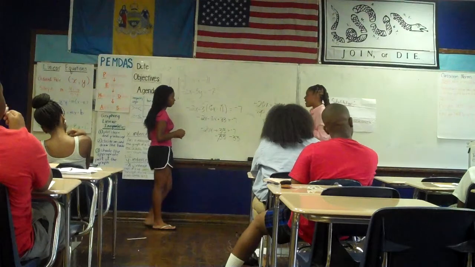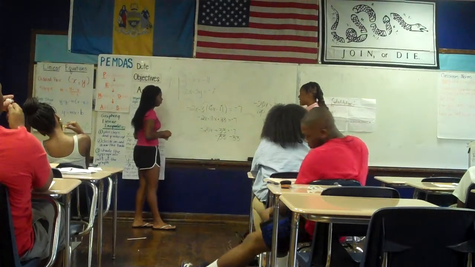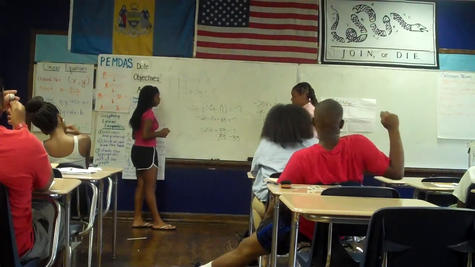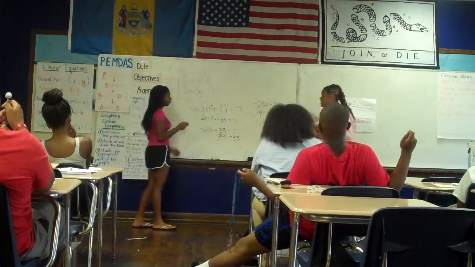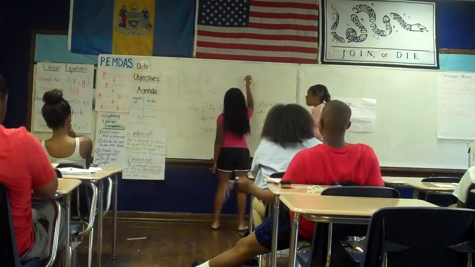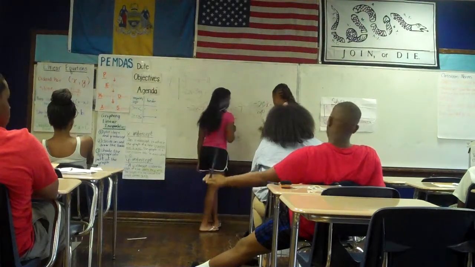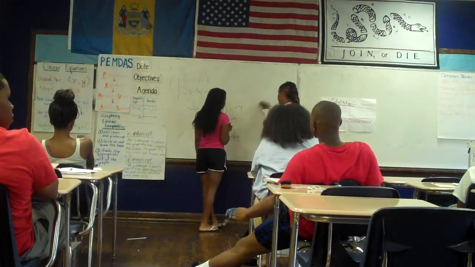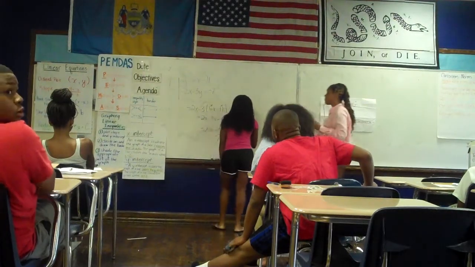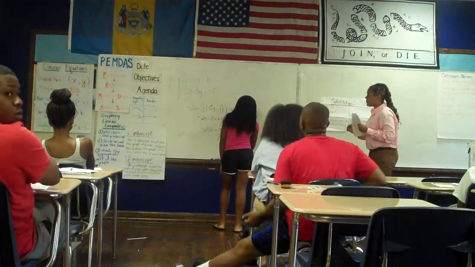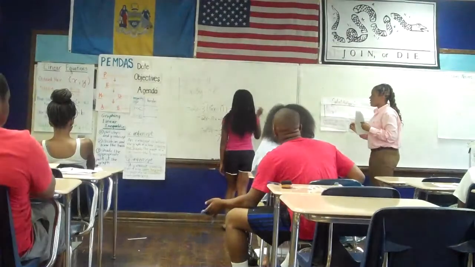Okay. So now we have x is equal to 2. She has her first variable solution. Now what does she need to do, Taisha, to get the y? She needs to plug it back in. So we're going to say 2 and get your x. Substitute it, or negative 5. So all she's doing is negative 2 times 2.